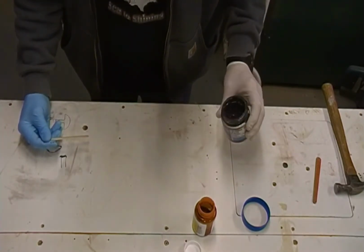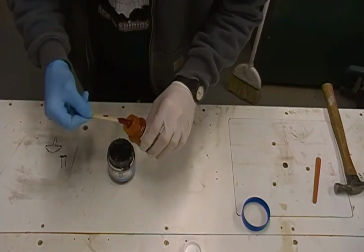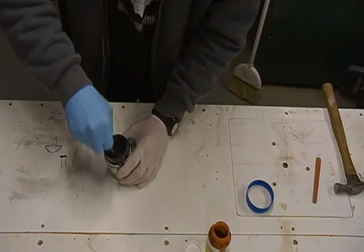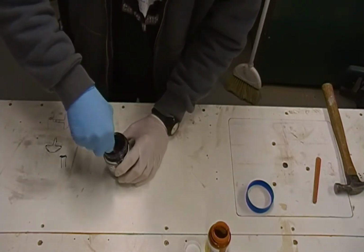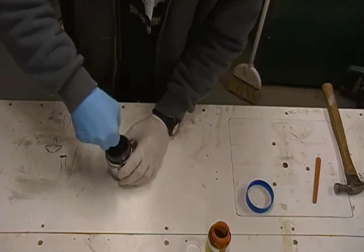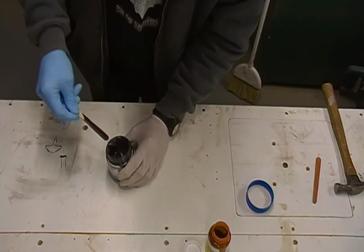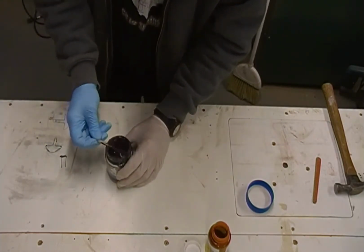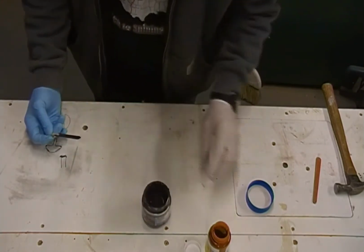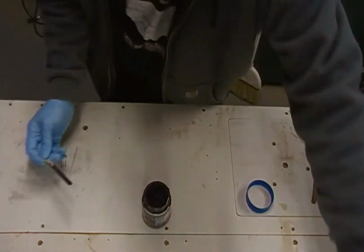I'm seeing kind of a weird pink hue to that now. I'm going to put another goober of that in there. And I'm going to go ahead and put some black in this as well. Close the magenta up.